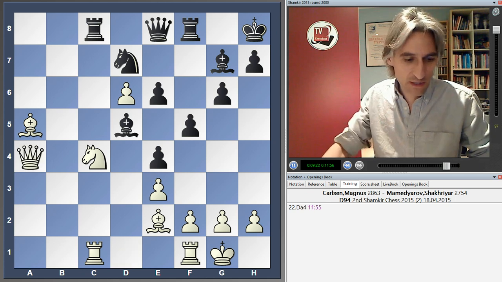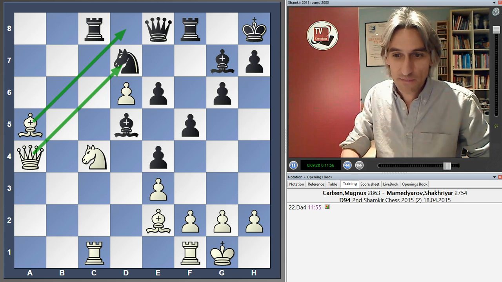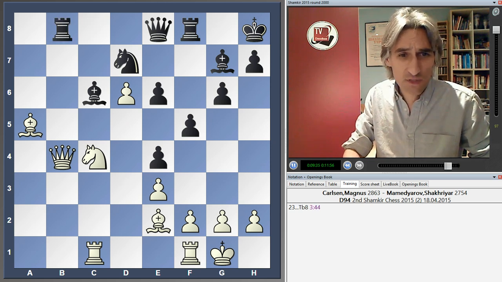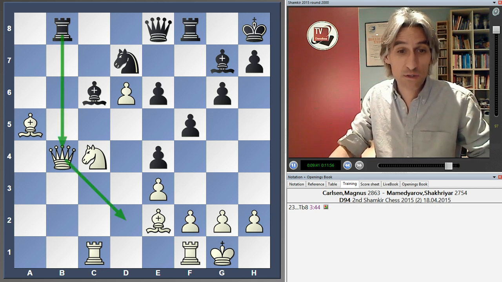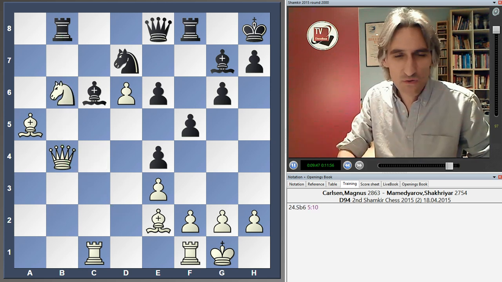And now the queen coming out to a4. So you can see these diagonals now open and the pressure is building. And actually, Mamedyarov crumbled very quickly here. And here's another interesting moment. That queen is of course under attack, and it could go backwards here, but Carlsen kept going forward. I mean, he's like a machine. It's extraordinary.